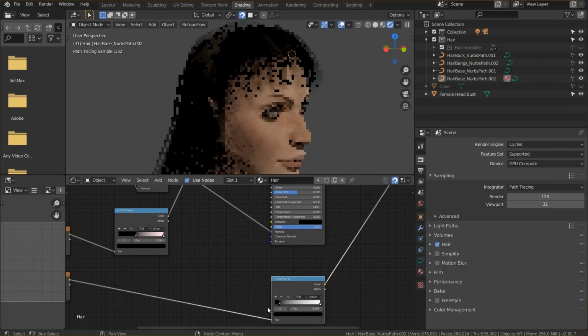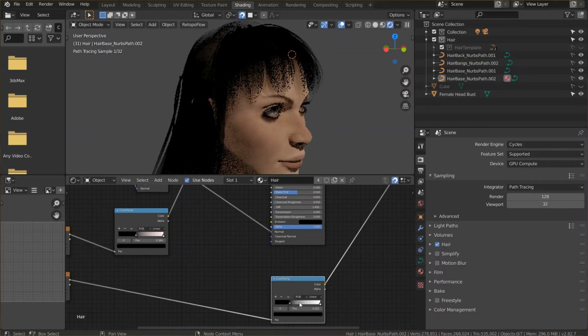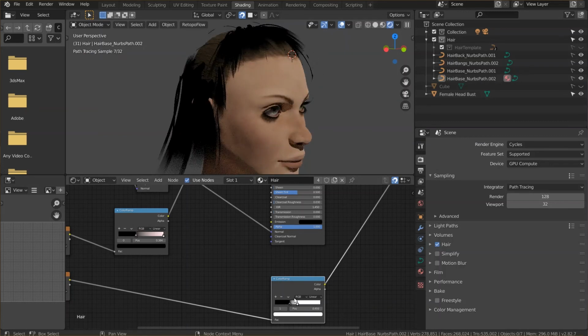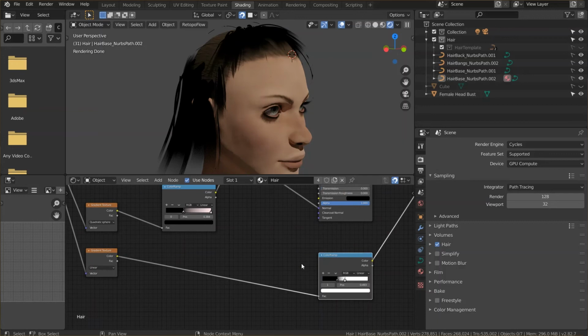We still need the rest of the color map. This will just give me a gradient, but I don't just want a gradient, I want hair strands.